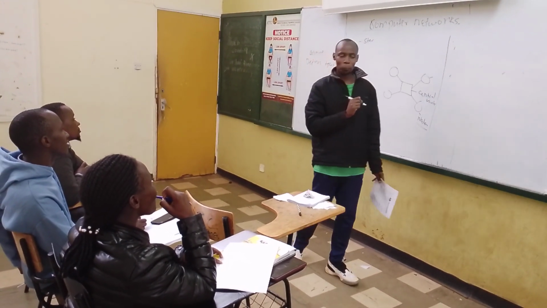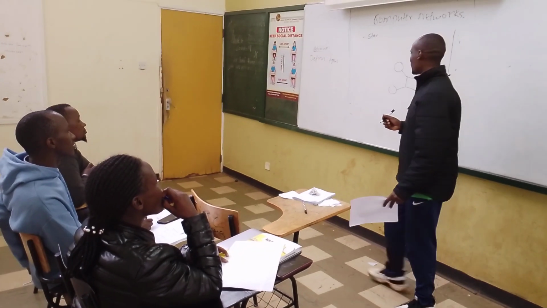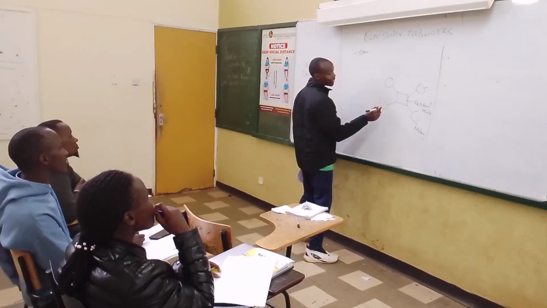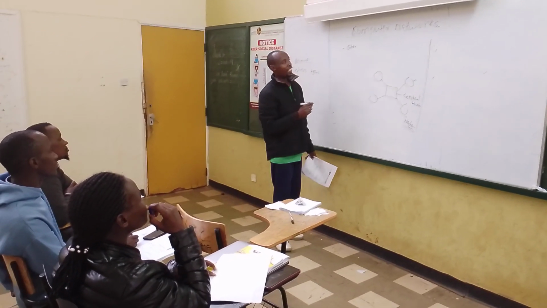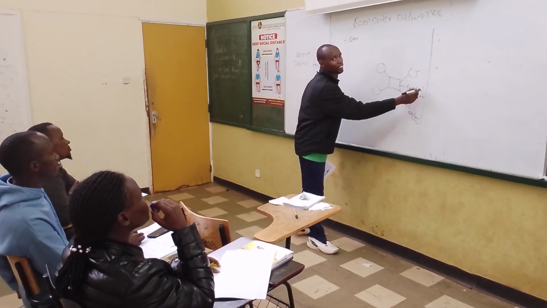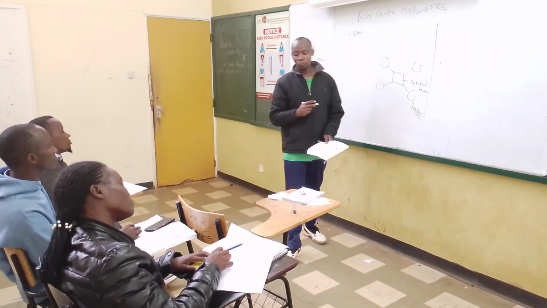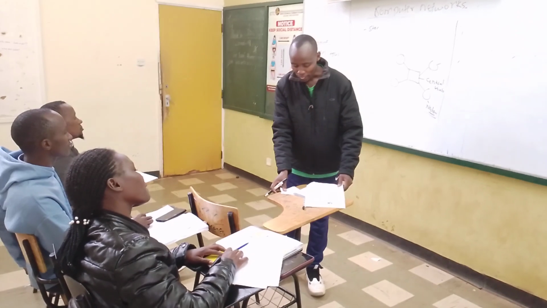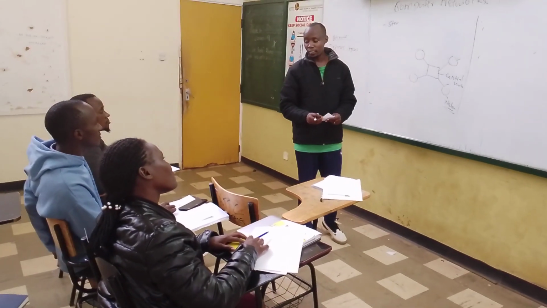So we want to recap and see what we have covered today. Remember, we have said devices that are connected to a network are referred to as nodes. And in a star topology, we have one central hub. And this central hub is what forms the network in order for these nodes to communicate.